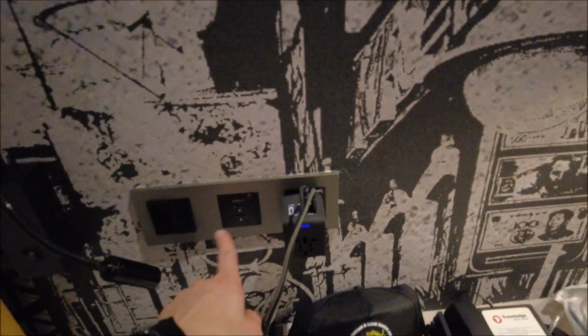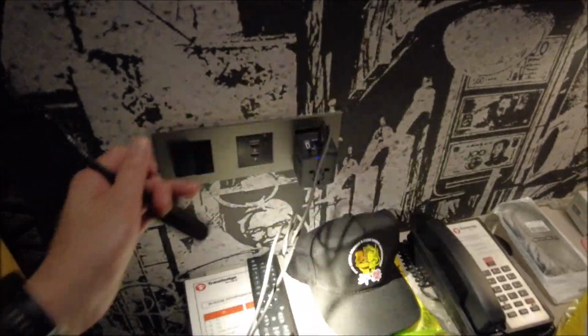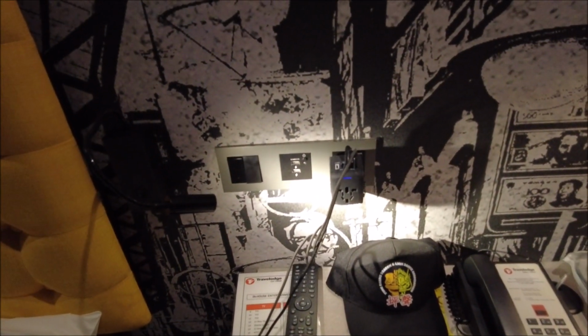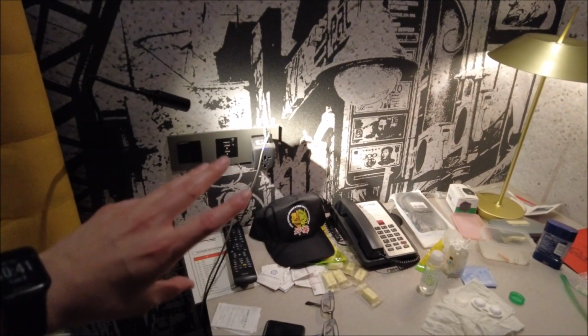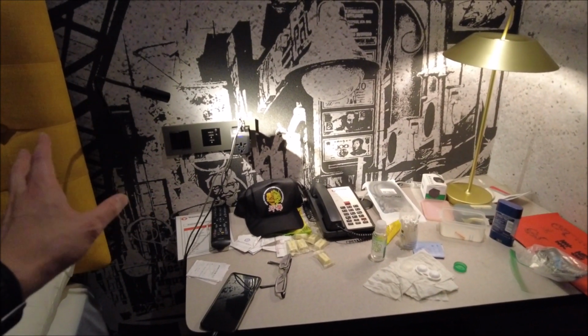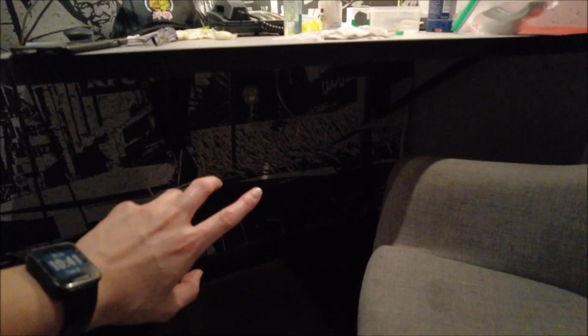You got your plugs right here, dude. Ain't gonna lie, man, I did not see these plugs at first. Got your little nightlight reader right here. So that's pretty cool. Over here, turn off the light over here. Once again, you got your USB plugs. I don't recommend using them because you don't know what it plugs into, and people can install something into your phone or your cameras and whatnot. You got your outlet right there. As I was saying, it took me a long time to find this outlet. It blended in with the wall so well that I decided to unhook the desk light, which is down there, and use that one, and then I noticed that.